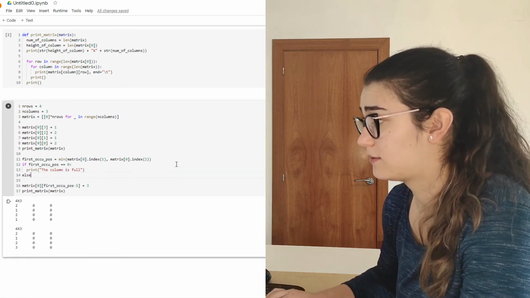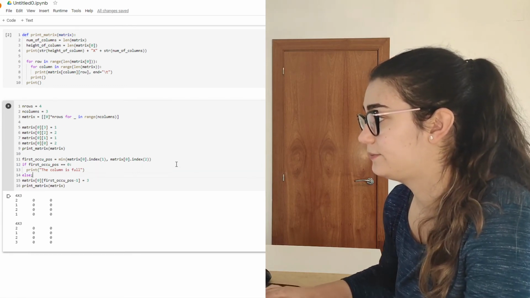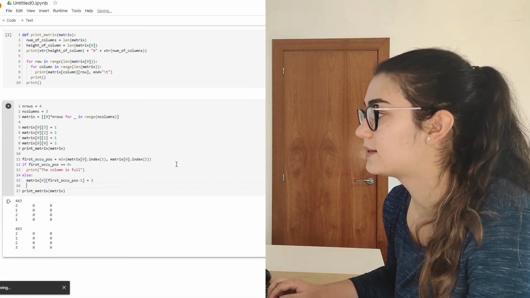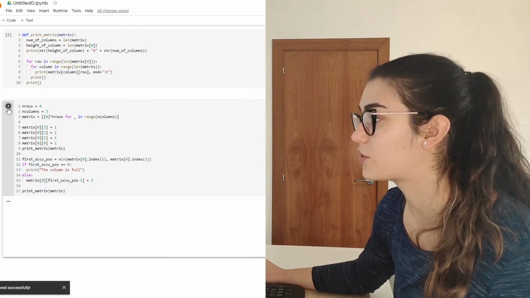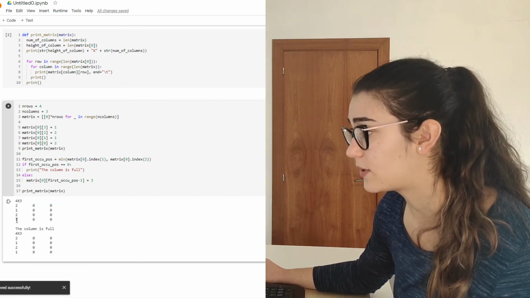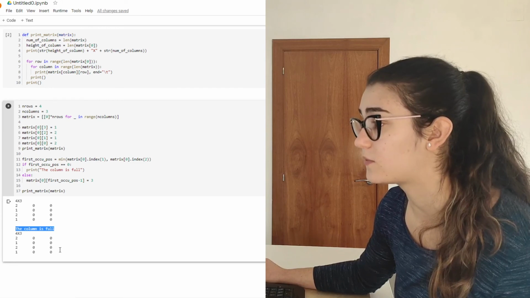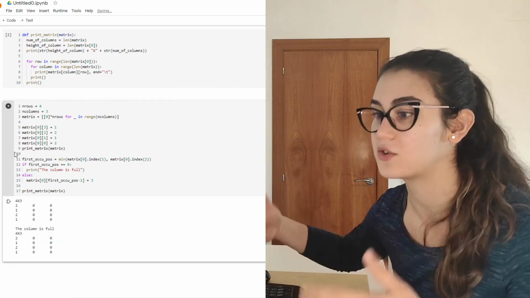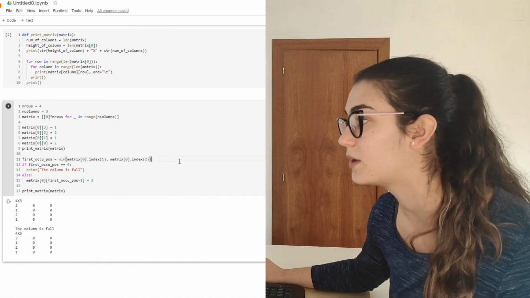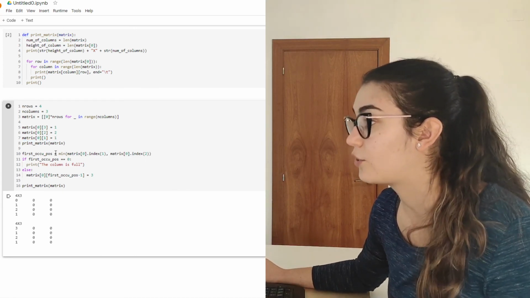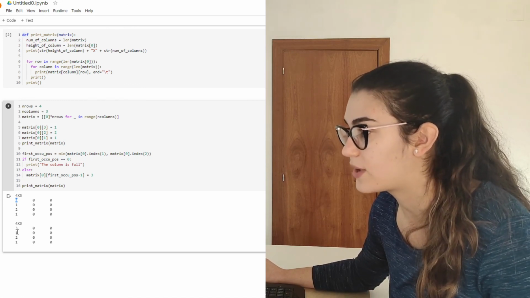If not, else, place the thing. Yes, like this we avoid this problem. So right now the 4 rows are occupied in this column, so it says the column is full and it doesn't do anything. Maybe we should use a while to ask the user again for another column, etc. If we remove one of these pieces, then the column is not full and we can place a 3 here. Yes.